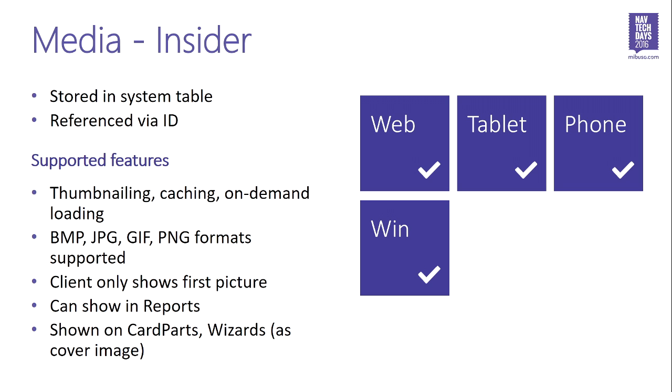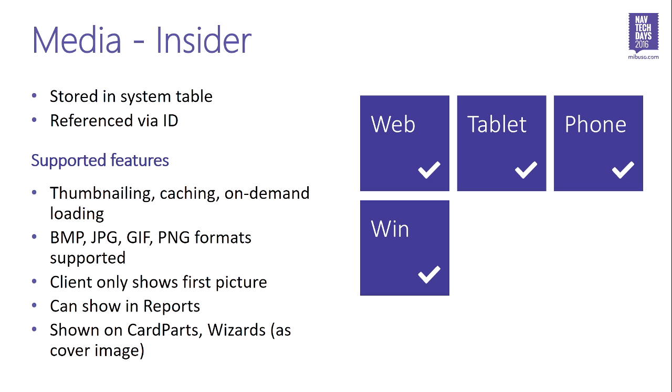For example, if you go to Amazon, you have images of the product for different images, right? So media sets can allow you to do that. But we currently have a limitation that the NAV shows only the first picture, meaning you can't choose which one you want to show. But we'll be working on this. But it's great. Maybe you should remember that you can show this in the reports.